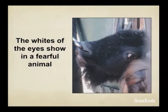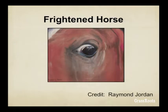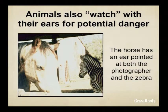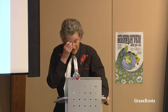That's a white eye right there. You got a really upset animal and you start to see that white eye. That's actually a scientifically validated measure. You know, that's not very happy right there. You know, watch what your ears are doing. See how the zebra and the horse have an ear on each other and then the other ear is on me. I want to get you to get away from words. Animals don't think in words. They think in pictures, smells, touch sensations. It's a sensory-based world. And you start to understand some of these indicators, you can avoid a lot of problems.